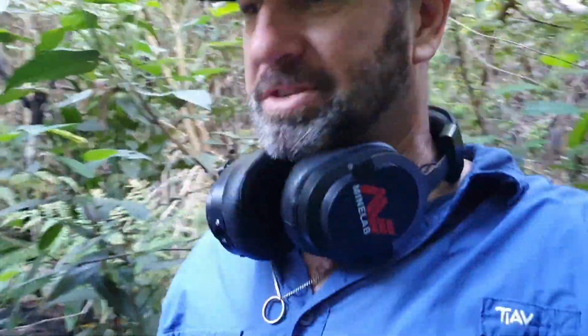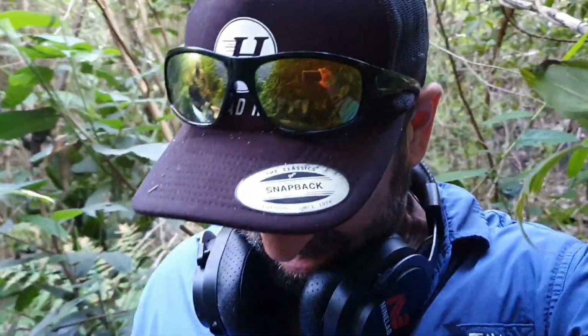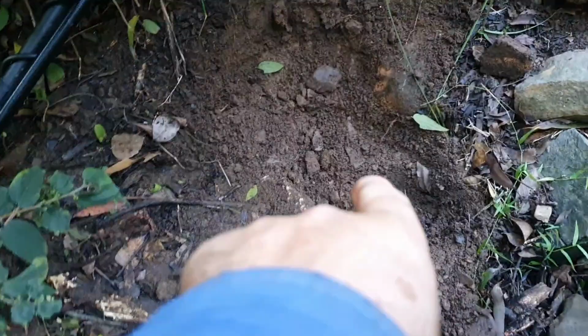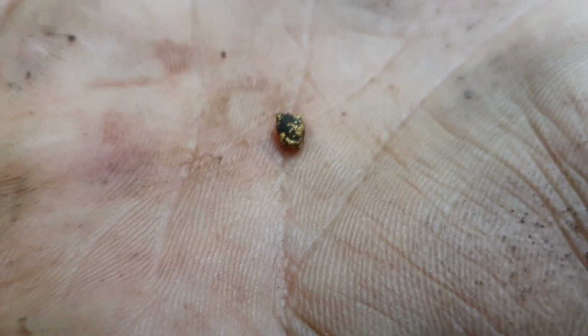Alright, so we're venturing upstream further and further, and she's getting pretty thick. Swinging the detectors we're going, and we've got a target, and we're not getting the camera out, because every time we get the camera out, we're getting trash. But we got a big gold just in this hole here, in the side of the creek. Nice little coarse chunky one.